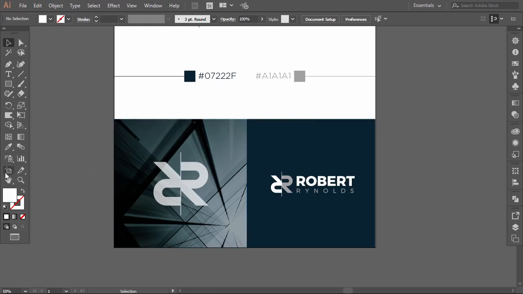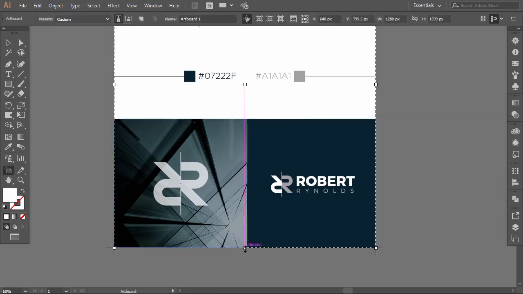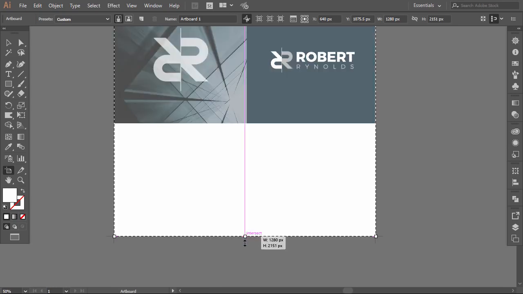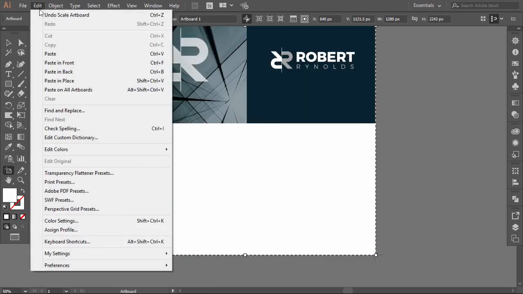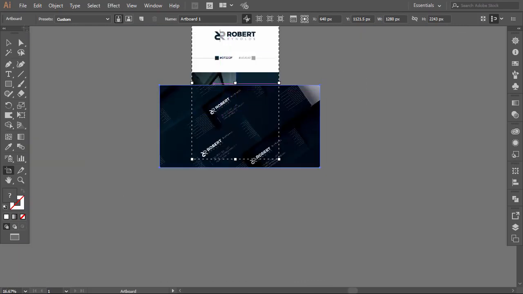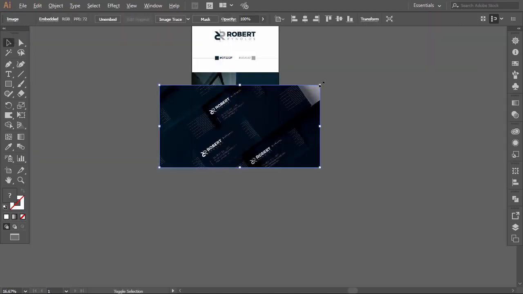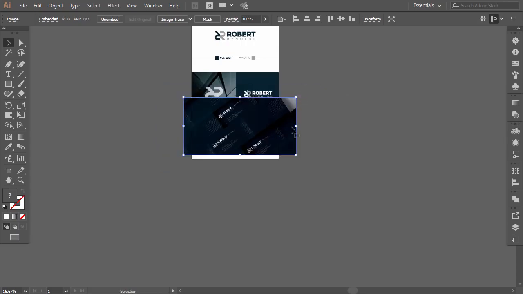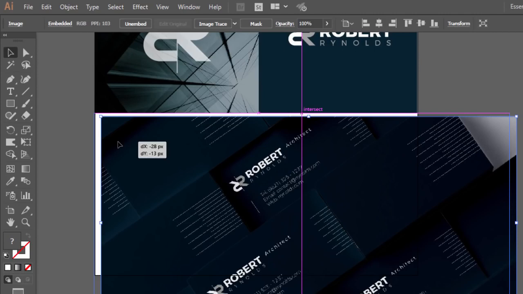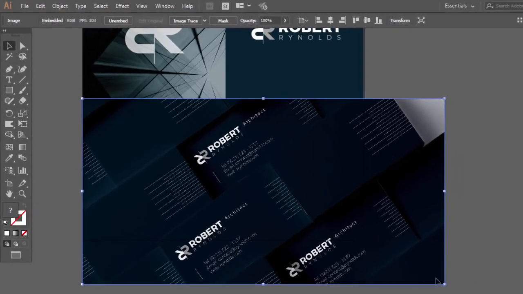Go to Illustrator, and stretch the artboard down. Then paste the selection. Then align it with the document and the other elements, then hold Shift, and size it down to fit the canvas.